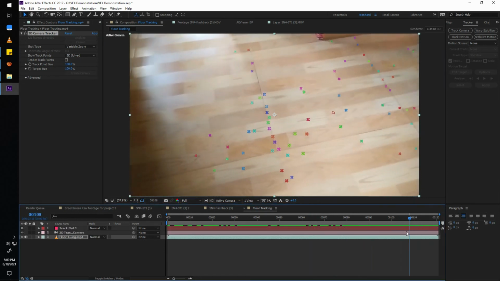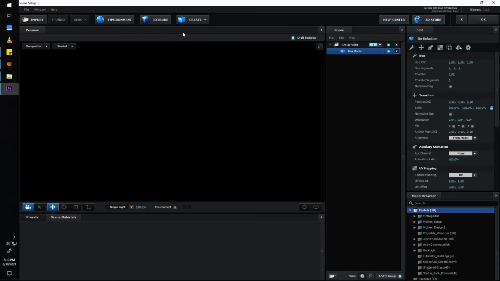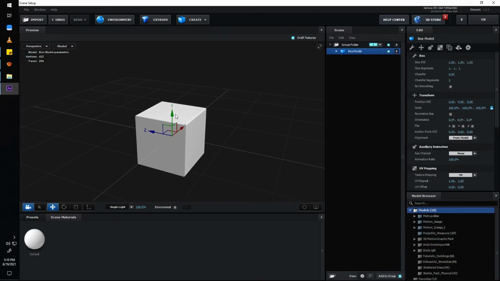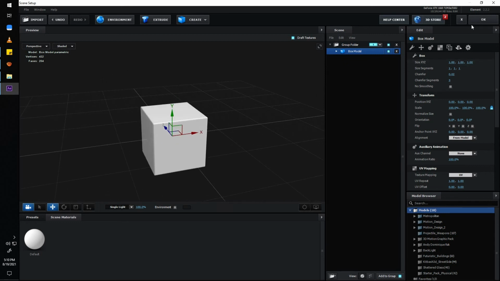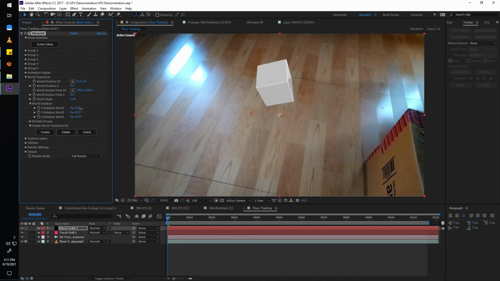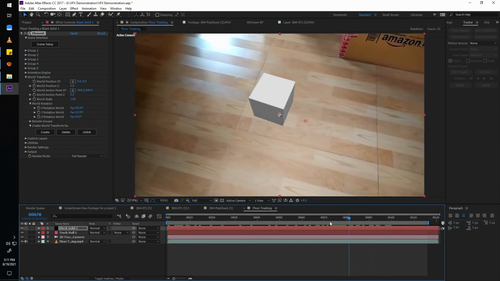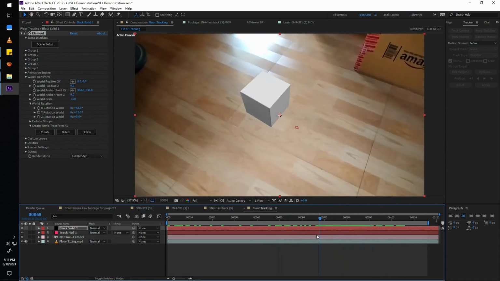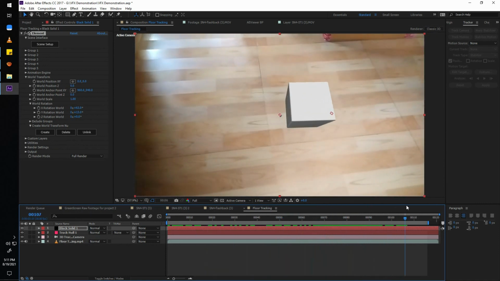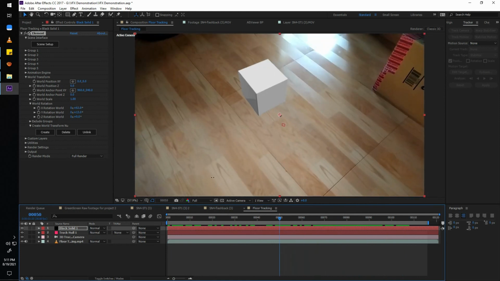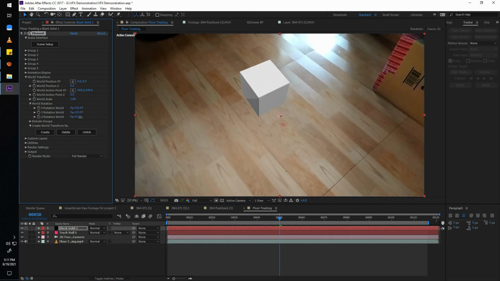and once we have done that, we can import a 3D object. This entire thing is normally done in 3D software, but in this case, just to simplify the entire thing, I am doing it inside After Effects only. So if I import a 3D object into the scene, now it is going to look like that object actually exists in that three-dimensional space. Now we might have to adjust the rotation a little bit, and this is it.